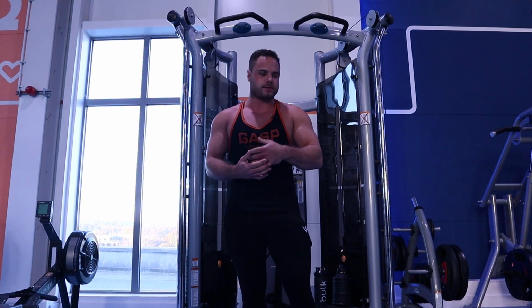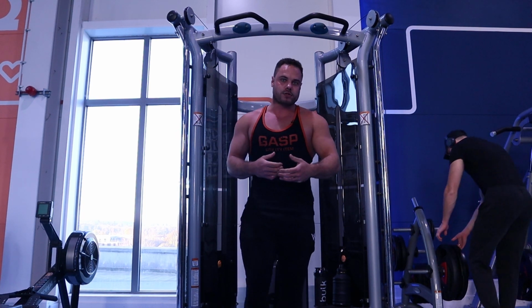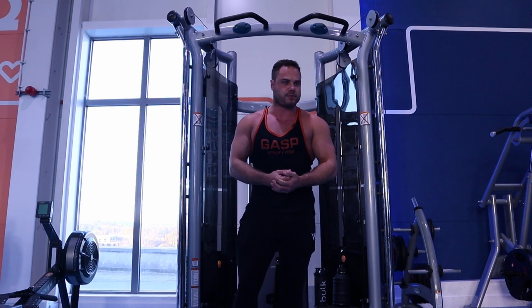So as I mentioned, arm training is slightly different to other days of the week or other body parts in that, for example, we're not really looking to overload via strength. We're more so looking to get as much blood into the muscle as possible, fatigue it more through volume. Of course, intensity plays a factor. I'm not going to go for super long rep sets. We're not going for 20 plus reps on any sets here. You know, I'm still absolutely looking to get the best bang for my buck in terms of hypertrophy out of the session.